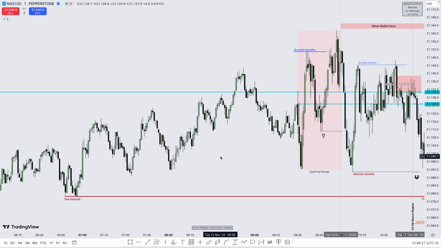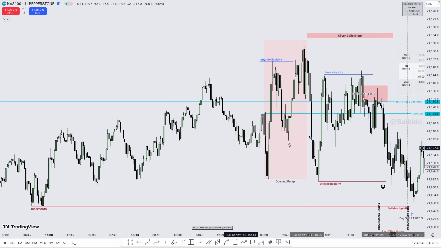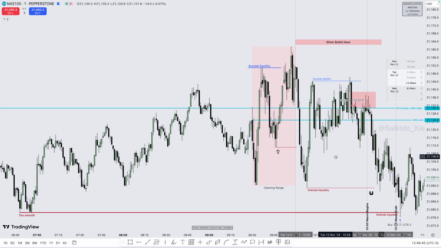So you want to then trade the macros, so to speak. But today I saw the silver bullet. It was just a few minutes before the macro, so that's the trade I took. That's why I was able to profit from such a ranging market. I'm not going to talk too much about the bias, because you don't really need the bias to trade the silver bullet.